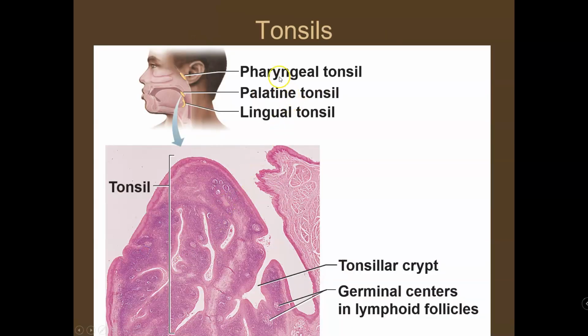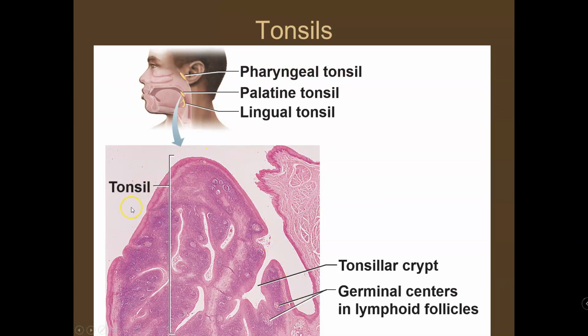So these are where your basic tonsils are. You just saw the palatine tonsils being removed. You also have lingual tonsils at the back of the tongue. And then the pharyngeal tonsils are also called the adenoids. So if you've ever heard of adenoids, that's these guys. The pharyngeal tonsils are more problematic for people who have sleep apnea or they snore vigorously, I'll say, that tends to be these guys that are more problematic.